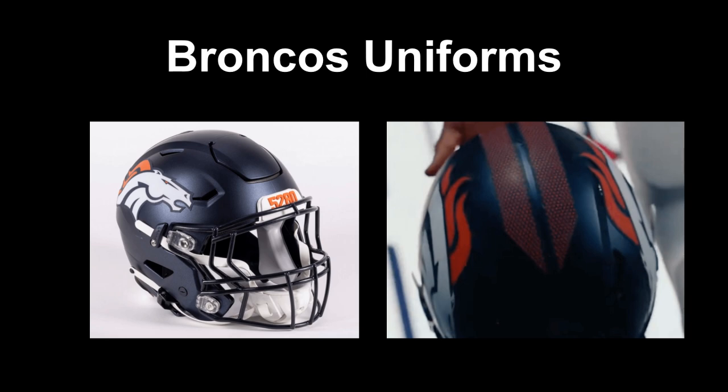My complaint has always been I didn't like that they didn't have the traditional striping on the top of the helmet. Well, if you're looking from the front straight on view, you would not think there even is a stripe on there. That's one thing. Then when you're looking from more the top view or from behind, you see it's sort of a partial stripe, and it's arrowed, if you will. It doesn't even come to a squared off end. And then it sort of has this Seahawks look to it, which I don't care for.